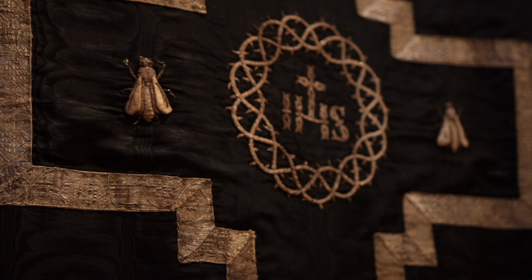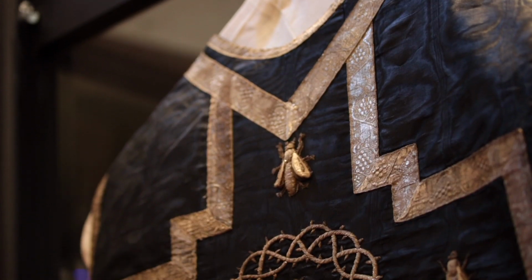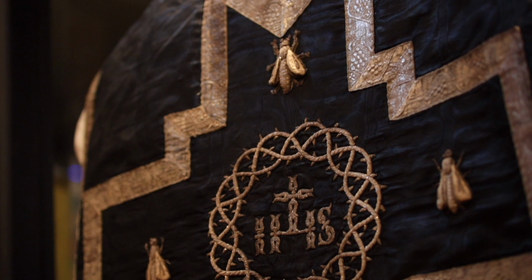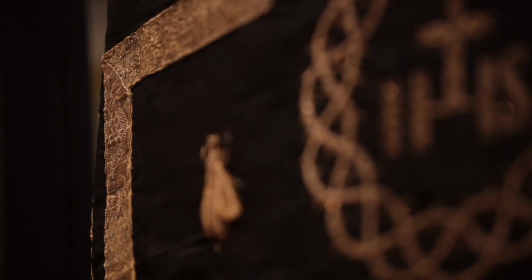He happened to be in Balinequil at the opening of the church in Balinequil at the time. He was part of Cardinal Wiseman's entourage. Wiseman was touring Ireland and he preached at the opening of the church in Balinequil. So they took the opportunity to present this vestment to the parish of Aughrim because the Battle of Aughrim of 1691 saw the fall of St. Ruth and many of the French soldiers who died on the battlefield. And Napoleon III wanted them to be remembered and have Mass celebrated in the parish church of Aughrim for them.